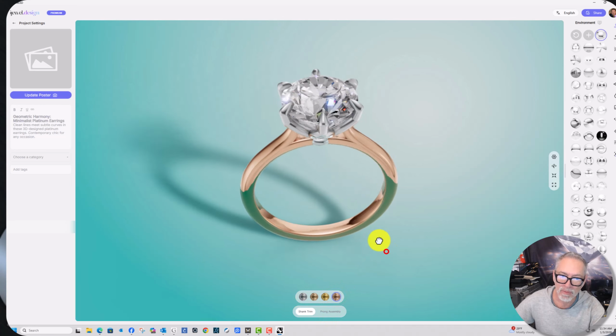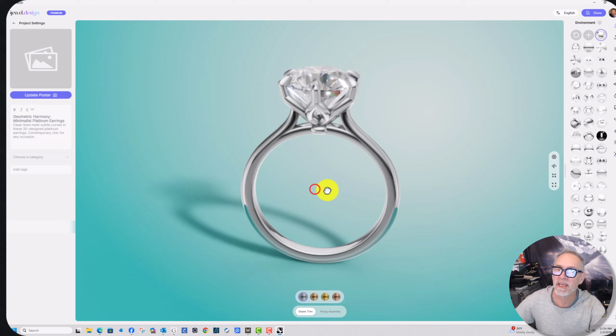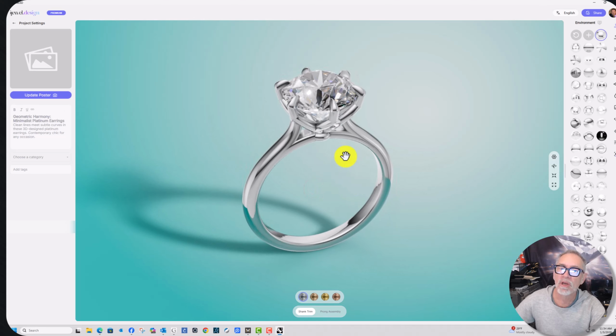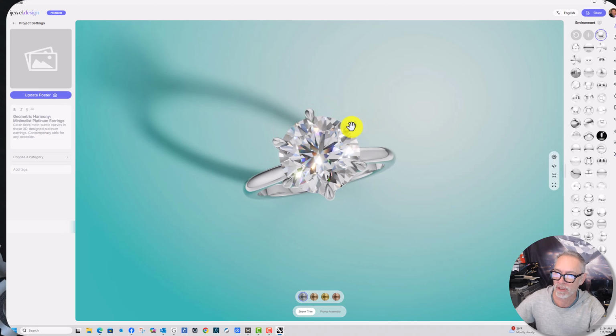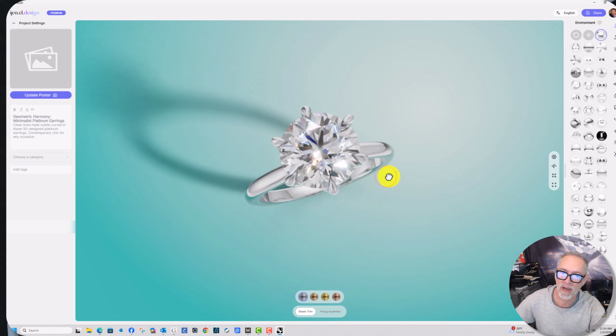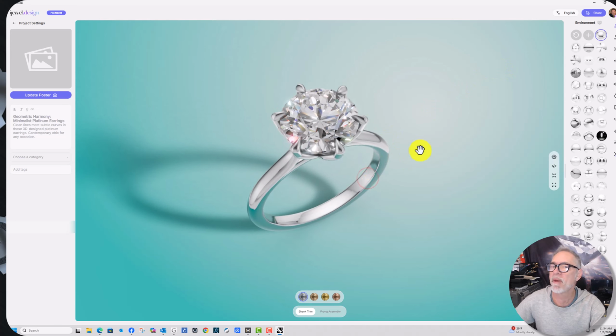If they wanted to see the shank in rose gold, they can do that. 14 karat yellow if they want to keep it all platinum. But in any case, that's not the point of this video. So in the renders, clients can see how their ring will look finished. And if you instruct us to do claw prongs at around this length, this is the image we're going to submit to the manufacturer. But okay, so this is model number one.